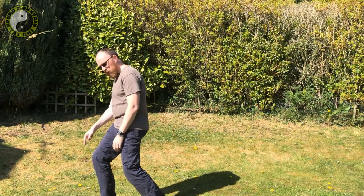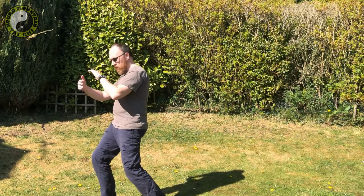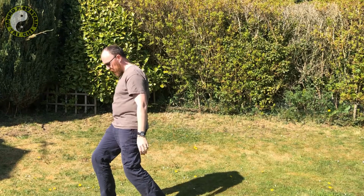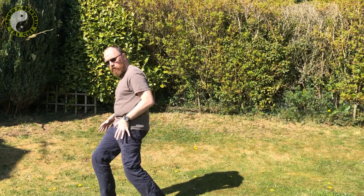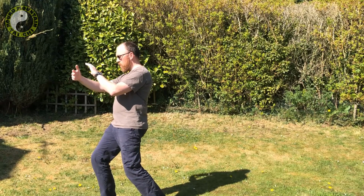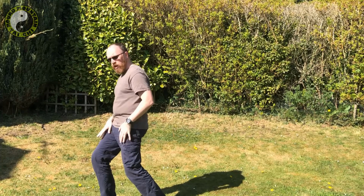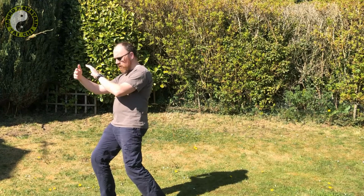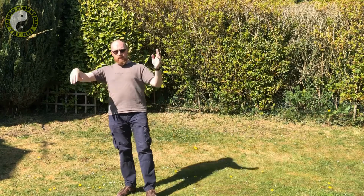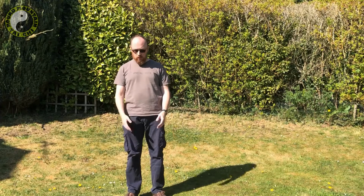Just trying to make sure keeping that knee from going too far forwards. The more you stand in these postures, hold the posture for a while, just see what it feels like. It is going to work your legs. This is an exercise. It's not just a meditation. There is exercise and work in here.